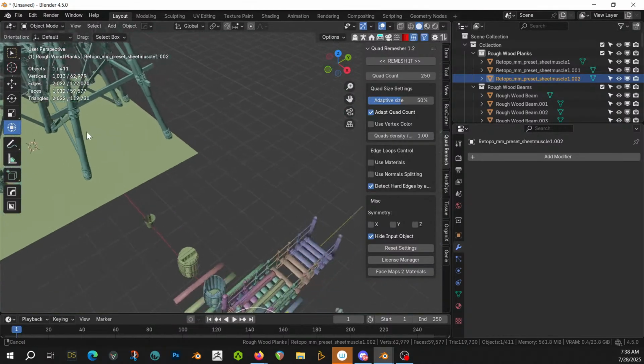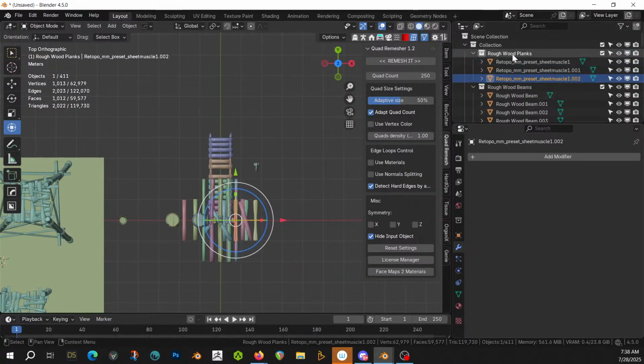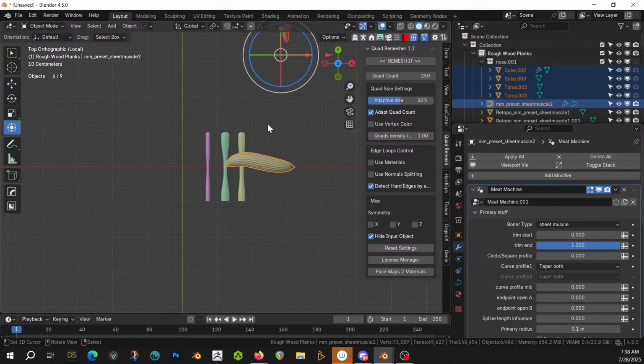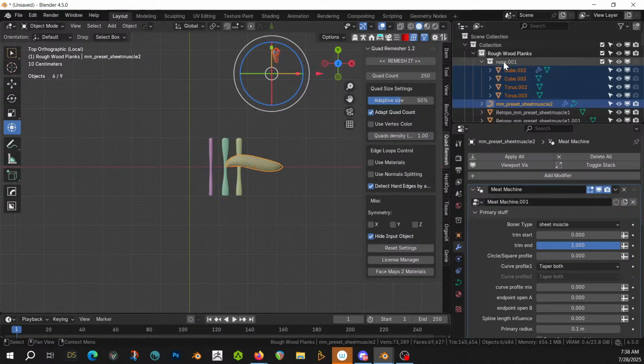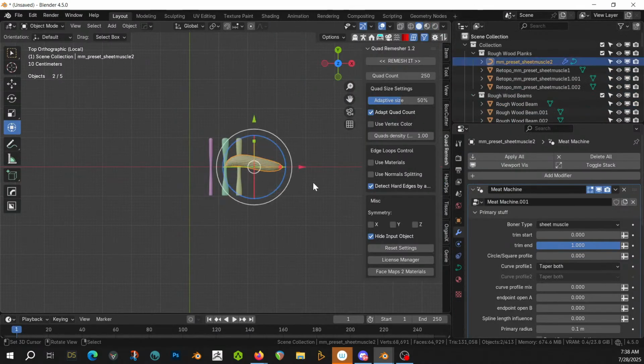Ooh, I know what we could do too. Do a different kind of sheet muscle. Let's see if we can do both. We use this sheet muscle as well. Goodbye. RZ90.